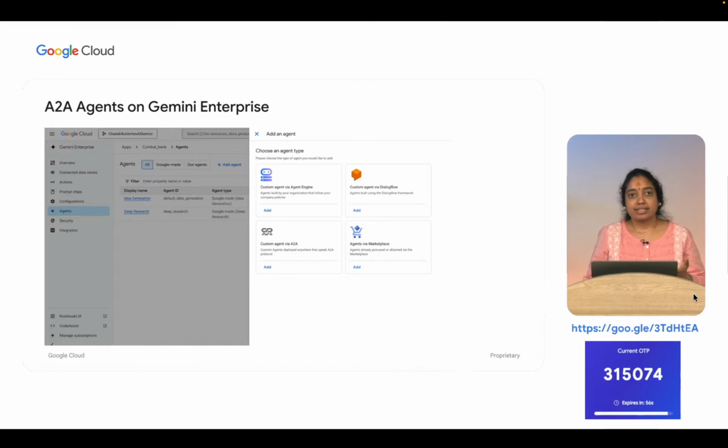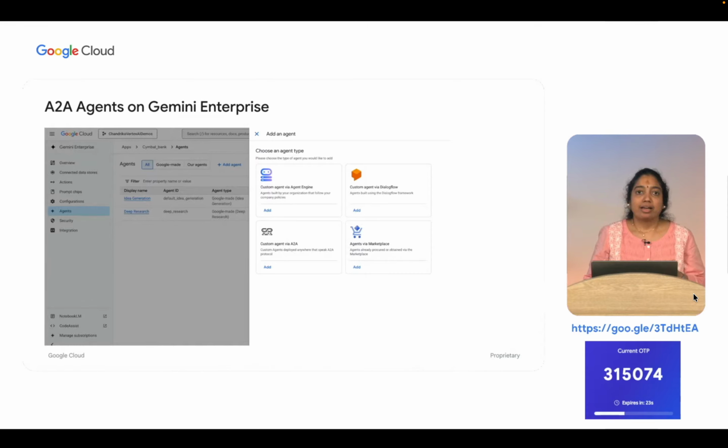For our case, if you want to publish this agent, then you can choose the custom agent in A2A option, or if you are deploying on Agent Engine, then you can use that, which is actually the recommended gold standard, using the Vertex AI Agent Engine. So the golden standard for internal development is ADK, and the deployment is Agent Engine. But if you want, you can use Cloud Run as well.